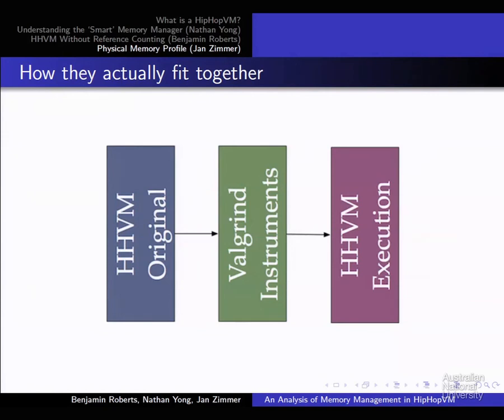Now, if you follow this chain through, Valgrind tells me where the read and write accesses happened, and then HHVM tells me where I'm supposed to be looking for them. And this chain is something I never quite managed to get out of my system, because if the virtual machine allocates and deallocates inside a single superblock, as Valgrind calls them, which is that it just does it in chunks, it keeps on alternating between analyzing the code and executing the next chunk. If it manages to allocate and deallocate within the same piece of execution code of HHVM, I completely miss which sectors of memory I should be looking at.